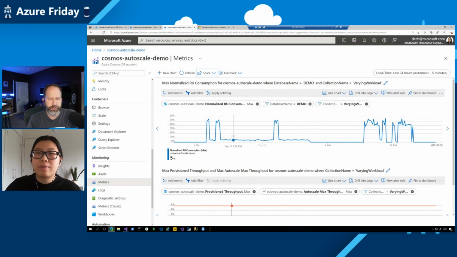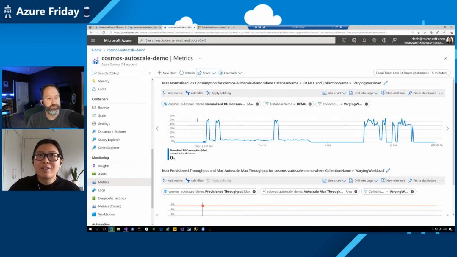And you can see that for many periods, it's either completely idle or running at a very low 5% utilization of my RUs. And then some periods it spikes to around 50% or so. So if you look at this workload, the one thing to keep in mind is the magic number for when you know you should use Autoscale or not is 66% utilization.